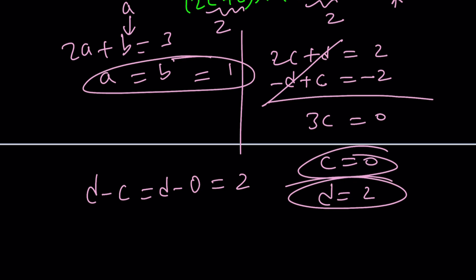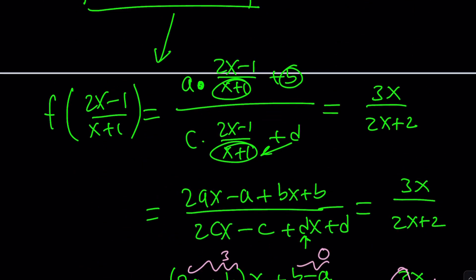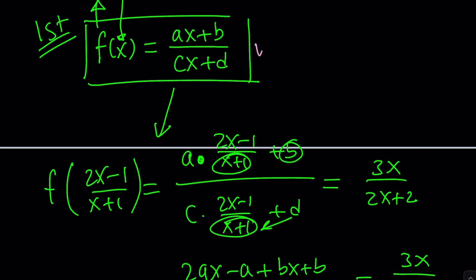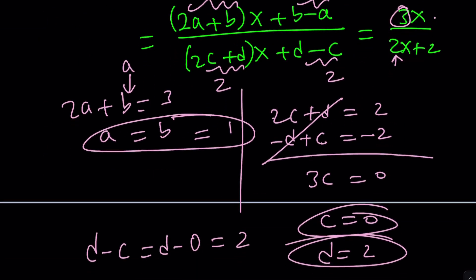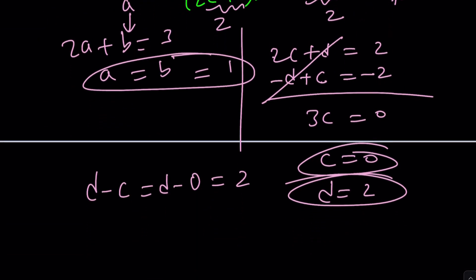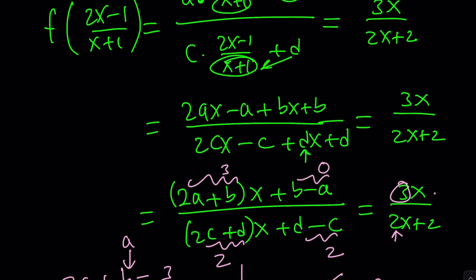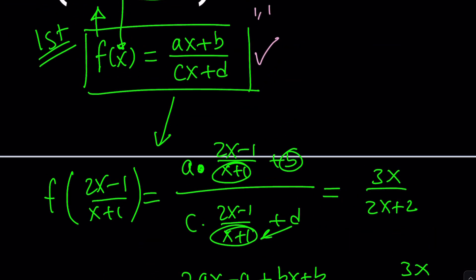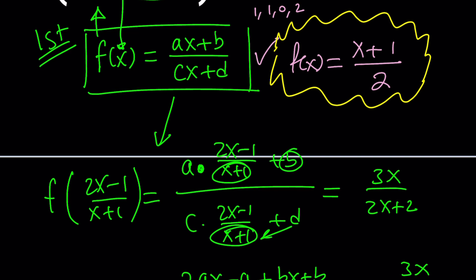Awesome. What's that supposed to mean? Well, we were looking for the function f that satisfies this, and we got the values of a, b, c, d. So they're like 1, 1, 0, 2. So we can write f of x as 1x plus 1 divided by 0x plus 2, which is x plus 1 divided by 2. So that will be a solution to the equation, and that will be the only rational solution.